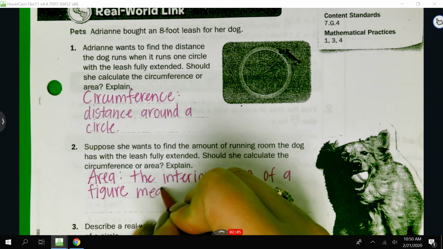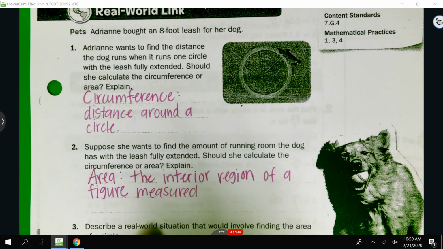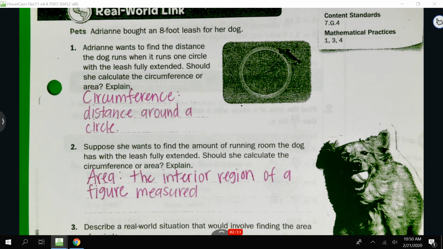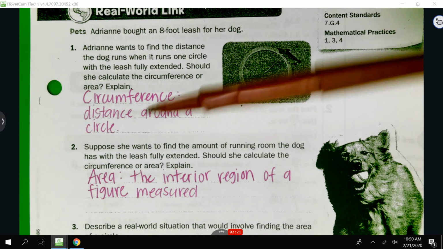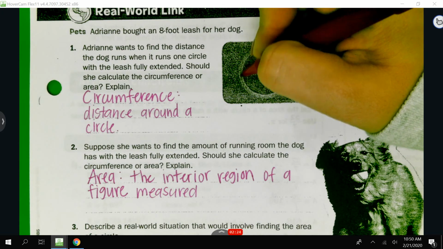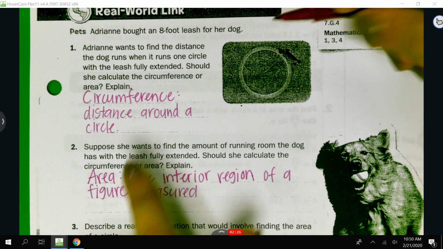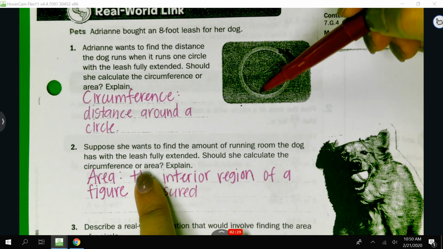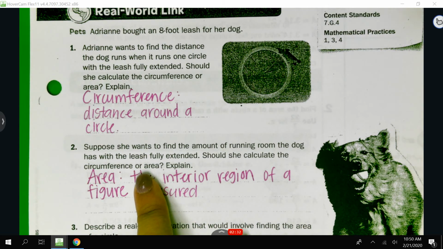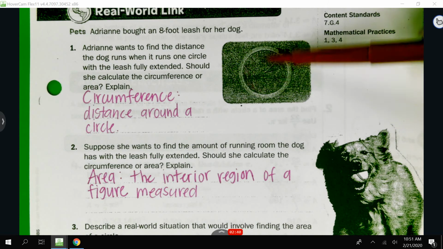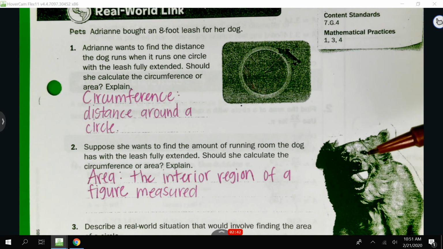When we find area, do you remember how it's measured? Isabel? Why do we do area? Oh, so circumference was seeing how far the dog is running in a circle. This one we wanted to see how much room that dog has to run within the whole. Like if I'm standing right here and I have my dog on a leash, how much room could that dog run? Not just in a circle. So that's area because you're finding all of that. Does that make sense?